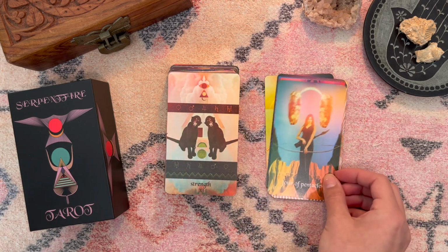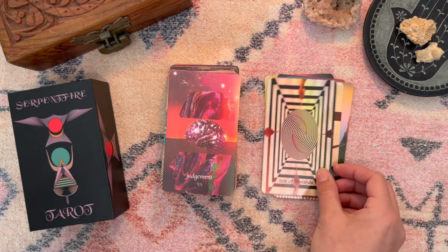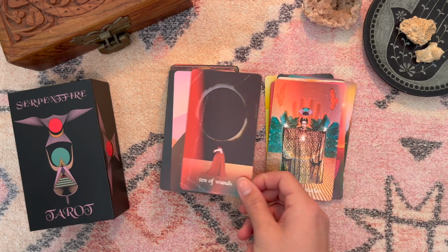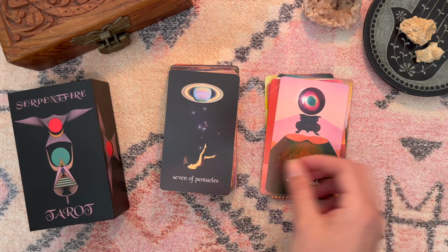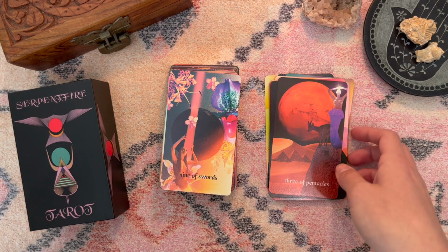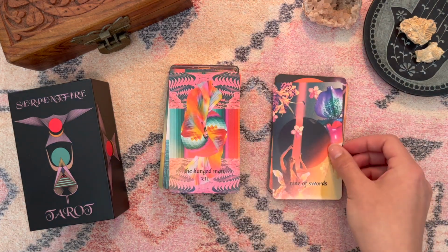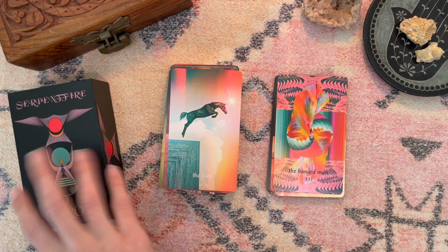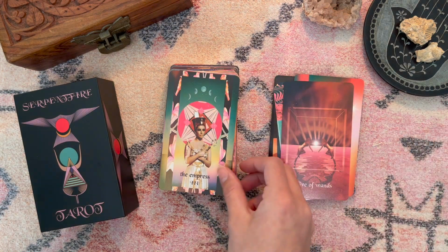I like the depictions. I like their description in the guidebook. Makes a lot of sense to me. These images are just visually very stimulating to me. And in comparison with the Moon Child, they make a lot more sense for the card meanings. I think something that makes a top deck for me is if it can just replace a whole group of other decks. There are many decks that I've seen on the internet similar to this that I just, like, oh, well, I have the Serpentfire and I love this one so much that, you know, that's all I need. And that makes a top deck for me.